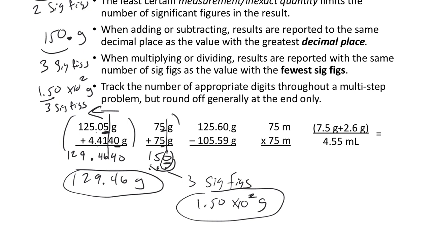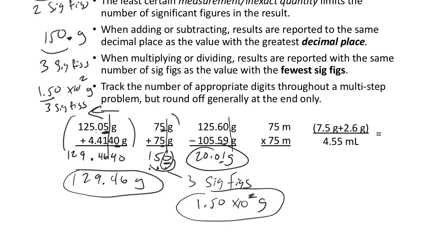So we're just looking at placeholders, decimal places, and so we're just rounding off here. Again, they both have values to the hundredths place, so the result here should be rounded to the hundredths place. So 125.6 minus 105.59 should be good to 20.01. So we have to make sure if the value ends in a 0 that we think about where the digit actually lies in significance. And if it doesn't end in 0, we still have to think of where we round to here, 20.01.